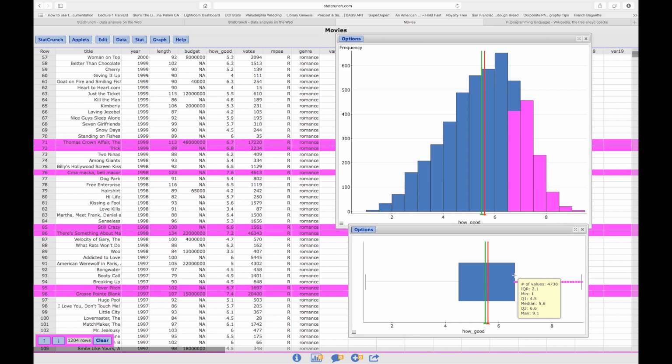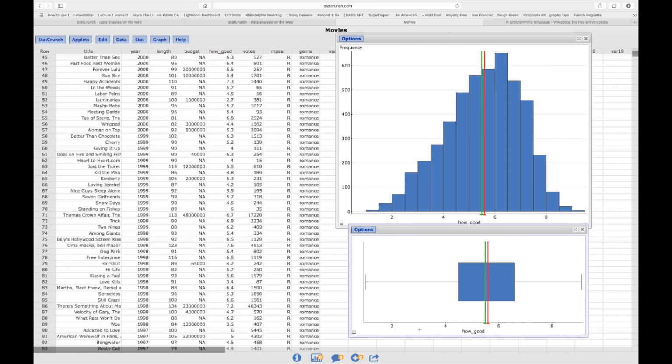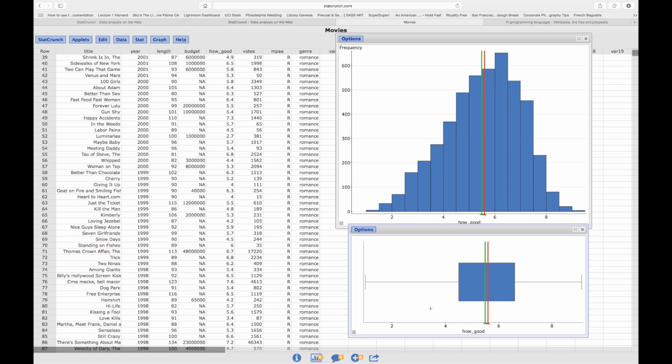Yes, the third quarter is 6.6, and it goes all the way to the max. We can click on clear here. Now let me show you the power of the box plot. Okay, so the whole idea of the box plot so far has been how spread the data is and representing the quarters of the data set.